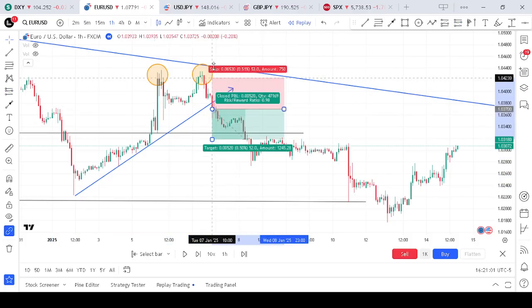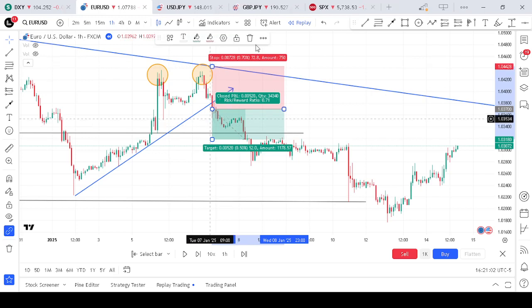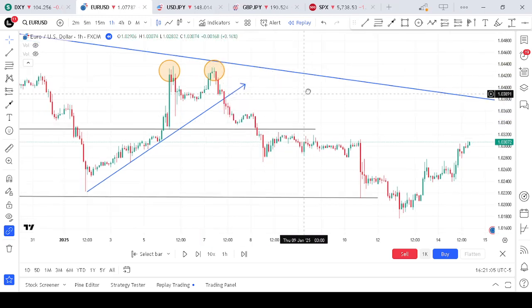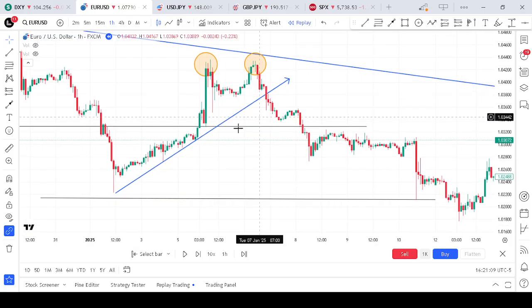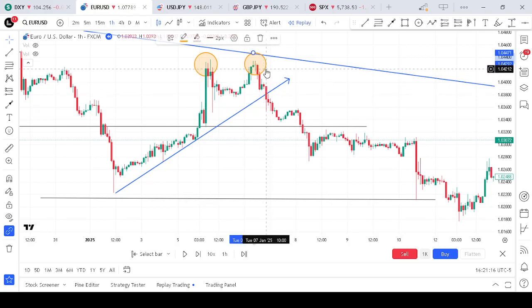Not only that, in case you don't know how to use your trend line break on the lower time frame for your entries, you can use your candlestick pattern. Once you see price trending towards the direction, you look out for your bearish candlestick pattern to form when price has broken the trend line.